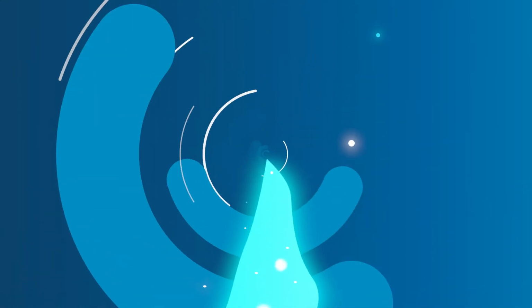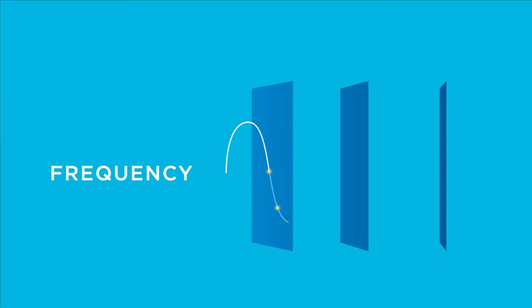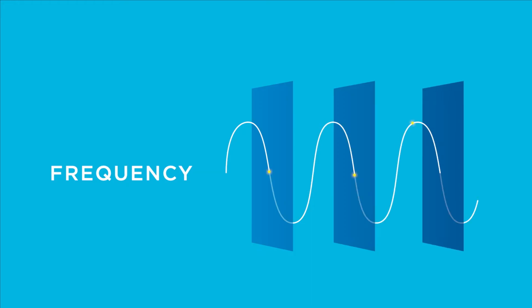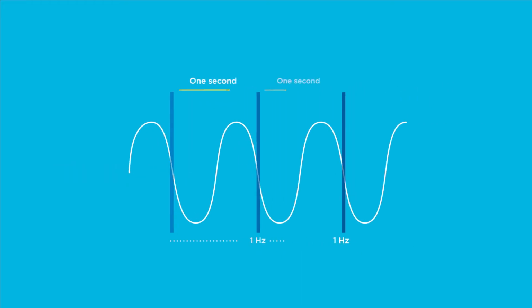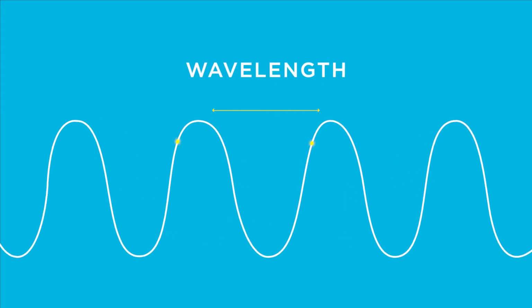Like waves in a lake or the big parachute from gym class, electromagnetic waves transmit energy. That energy comes from electrons moving through space at the speed of light. The more energy a wave carries, the higher its frequency. Frequency describes how many of the waves pass a given point in a second, measured in hertz. One wave per second is 1 hertz. Higher energy waves also have a shorter wavelength, which is the distance from the crest of one wave to the next.